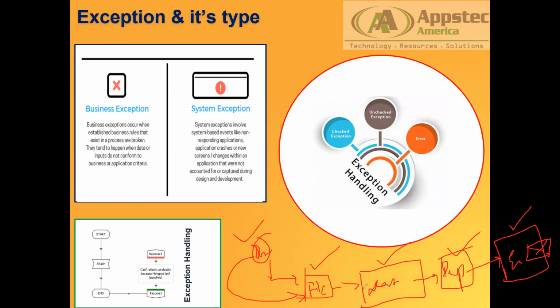Similarly, if I'm not getting the file, or I have the file but the data is missing, that's a business exception, because without the data I cannot do the data cleaning, so my report will not be developed, so I cannot send an email. So if you see the hierarchy, my remaining three activities are not getting completed because I have a hard stop here.